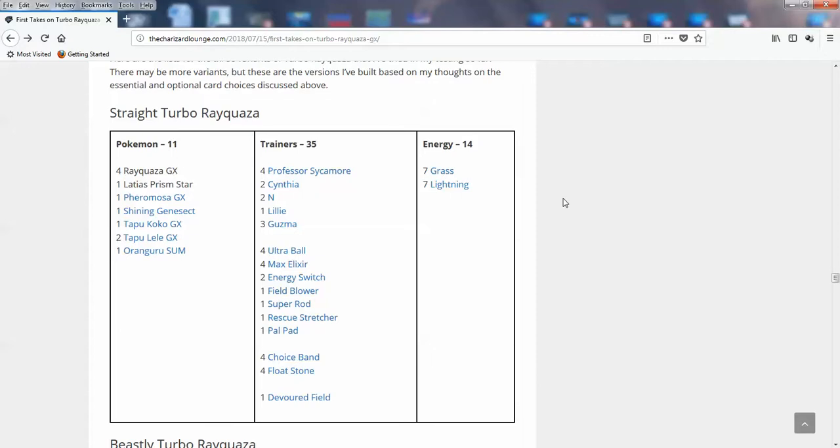And as you can see, there's no real other way to accelerate energies. You just manually attach them. You use Rayquaza GX's ability. You hopefully manage to use Latias, and hope you get lucky with Max Elixir. So this is why it's called Straight Turbo, and it's simple. It's turbo, but it relies a lot on luck. You can control your luck a little bit, but at the same time, you might get unlucky too.